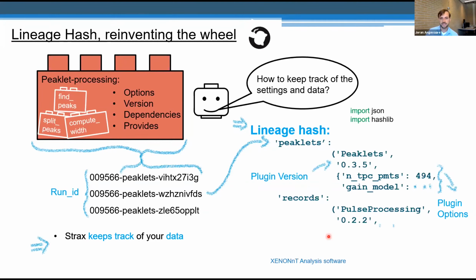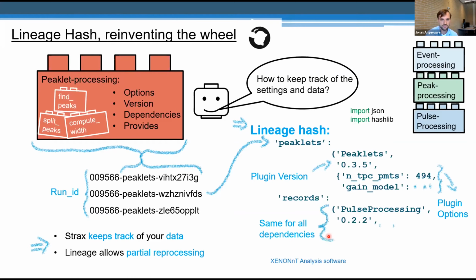The higher level data, where we changed the configuration, was produced twice. And this is how we allow for partial reprocessing. And of course, if you think about the stack of how we build up our data, you mostly want to do this for high level stuff, where actually most analyzers are working on anyway. If you change something very low in this processing chain, of course, you then need to reprocess a whole lot of data.